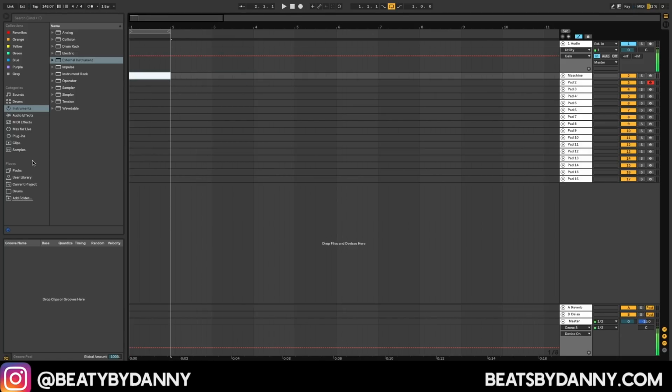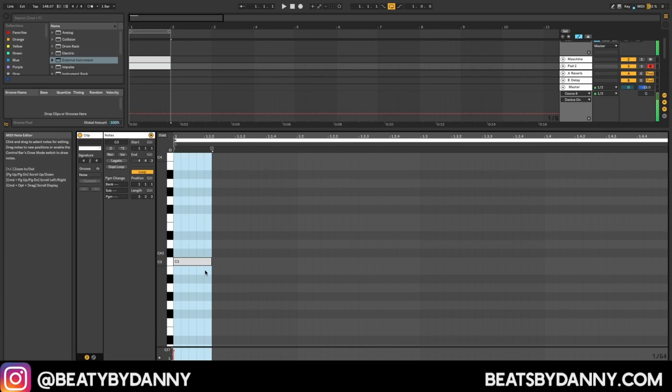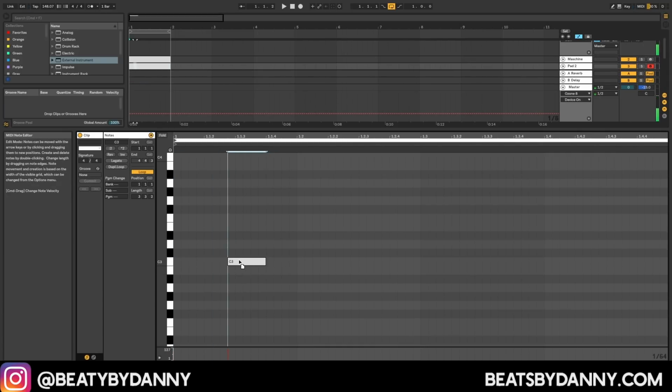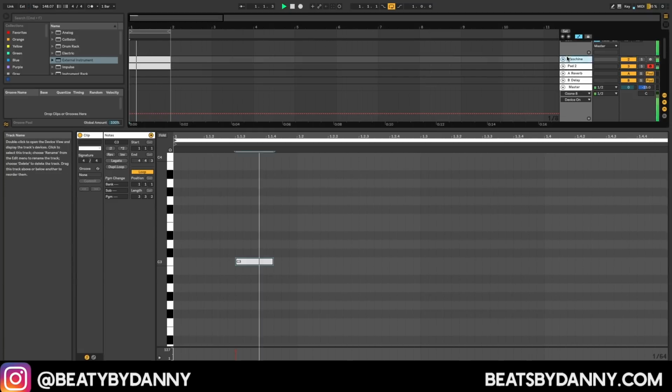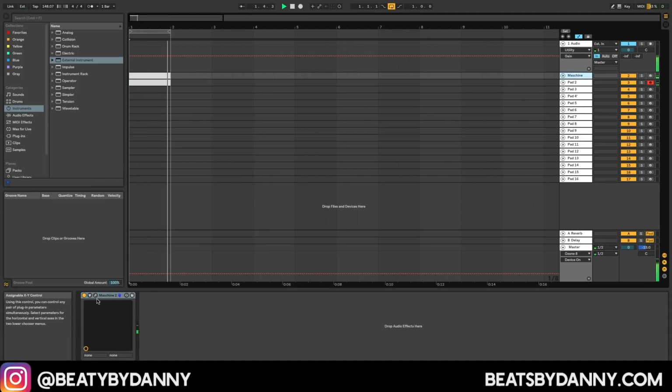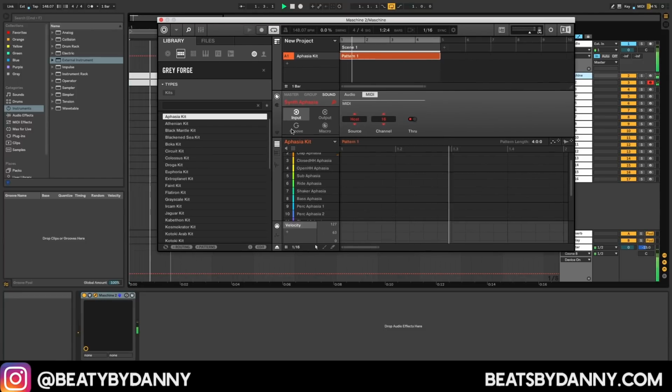And now the way you would program this is the way you would program if you were dragging audio samples onto this. So you would just have to create another MIDI clip. And in this case, this one would be the snare, right? And you can see when you load the Machine back up, it's not affecting anything in this sequence. It's just playing the audio from the sequence.